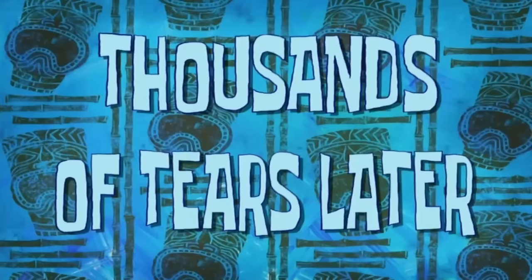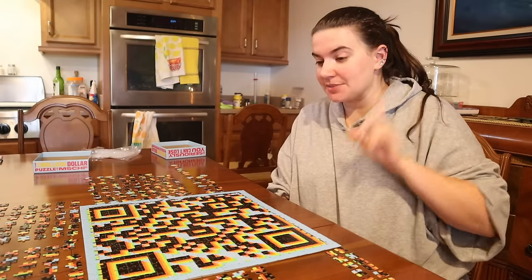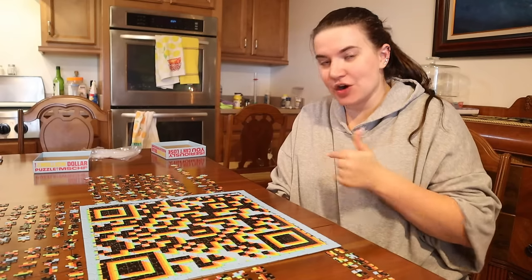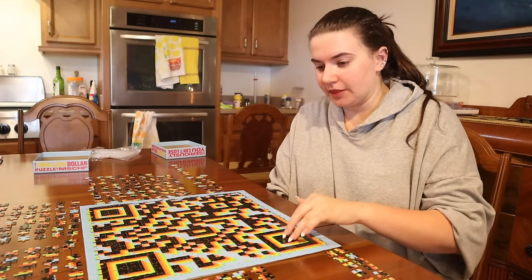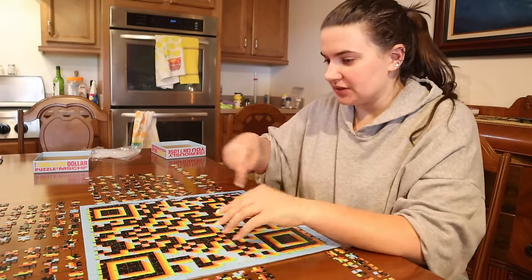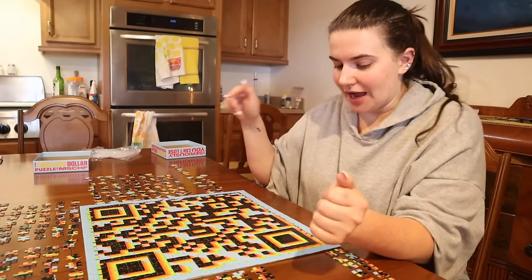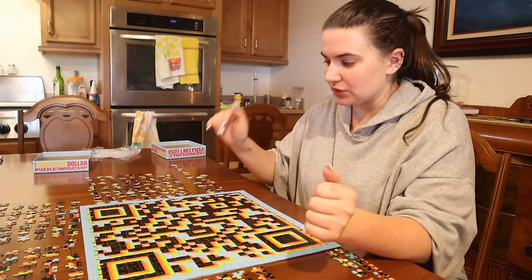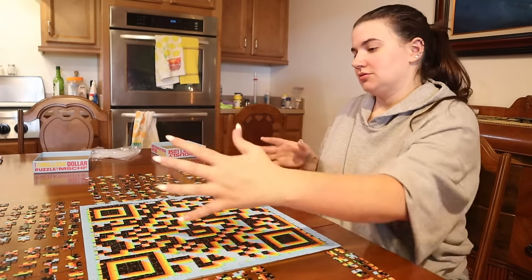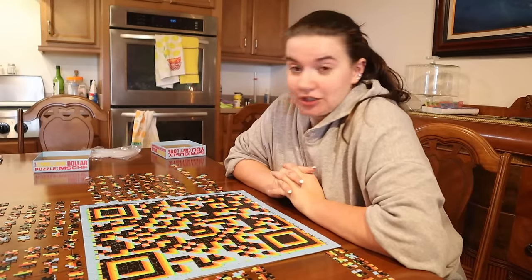Thousands of tears later. All right, so it took me 30 minutes to finish the border. But something I've already noticed is that the cuts are rotated. Like, the way it's been cut has been turned, because we can see that the three squares are here, here, and here, but I can already tell from the border that the three squares are gonna be here, here, and here. I hope that means something good.